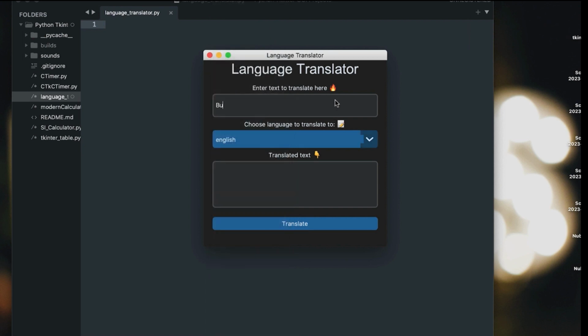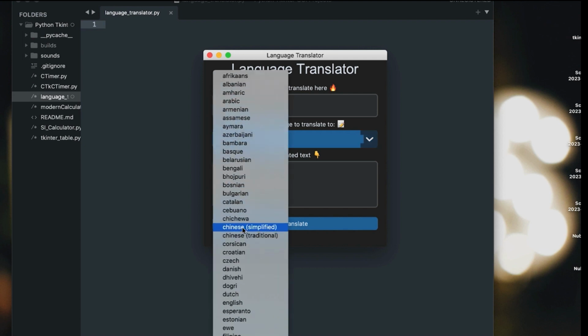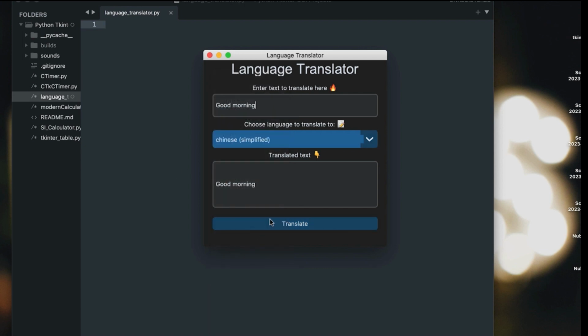I do know a bit of Spanish, so let me convert Buenos Dias, which is good morning in Spanish, to English, so we can see that. And you can also convert, let's say, from English to Chinese, and if you translate that, you get what you need. All right, so let's not waste time on this. You can test this app when you're done building it as well, and let's get into the video.